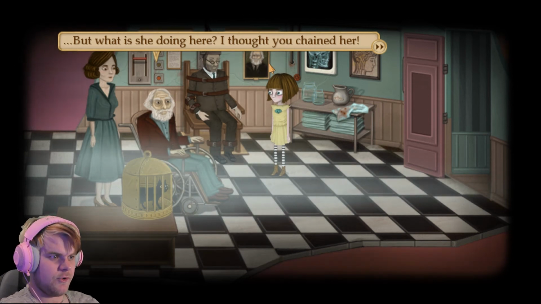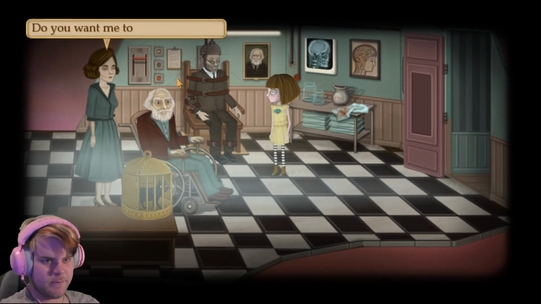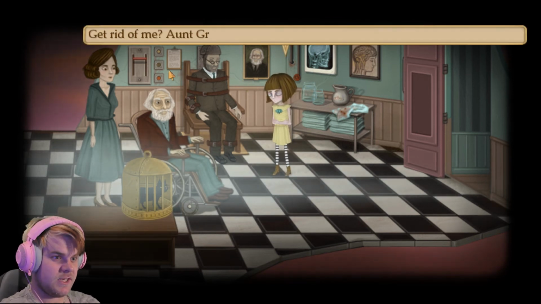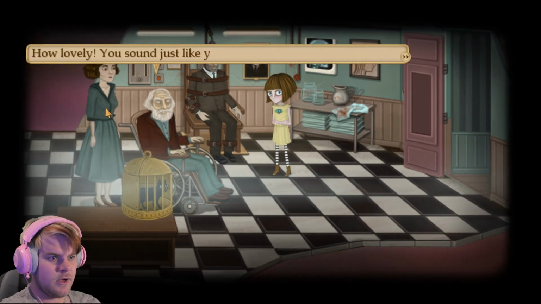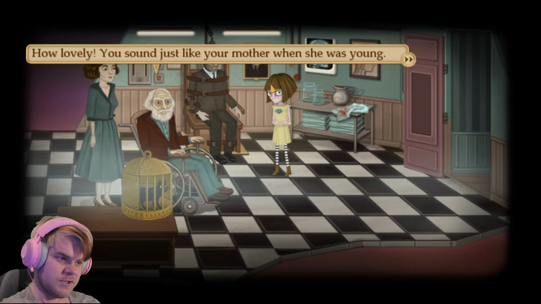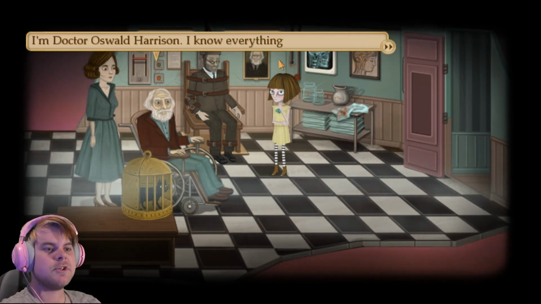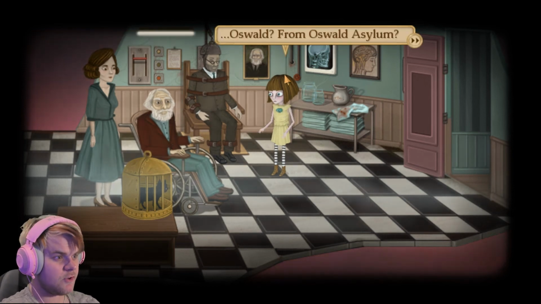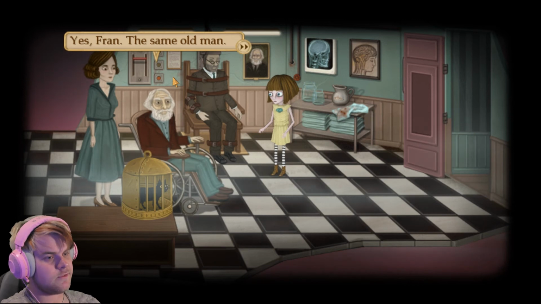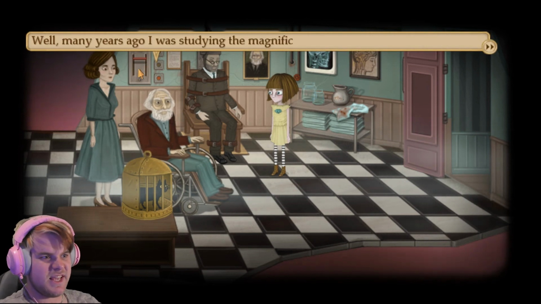But what is she doing here? I thought you'd chained her. Alright, I did, but I told you she was a hard one to tame. Do you want me to get rid of her? Get rid of me? Aunt Grace, why are you talking like that? Who is this old man? How lovely. You sound just like your mother when she was young. My mother? You know her. Who are you? I am Dr. Oswald Harrison. I know everything about you, Fran. Oswald? From the Oswald Asylum? Yes, Fran. The same old man. But why do you know about my mother and my aunt? Yeah, you've all been working together.